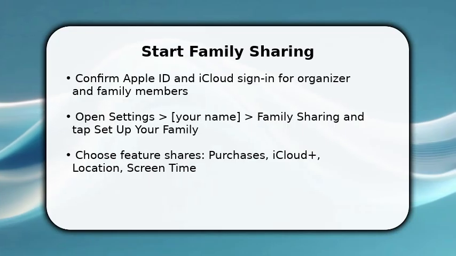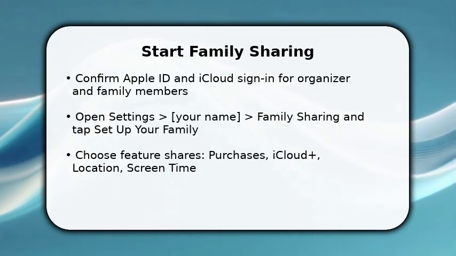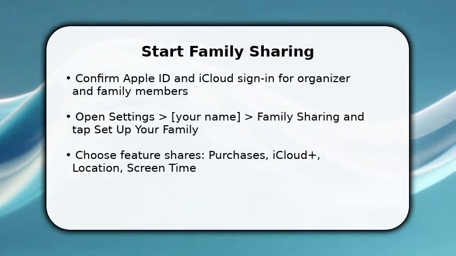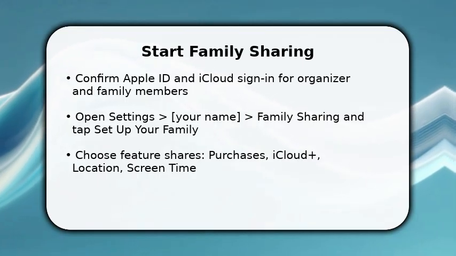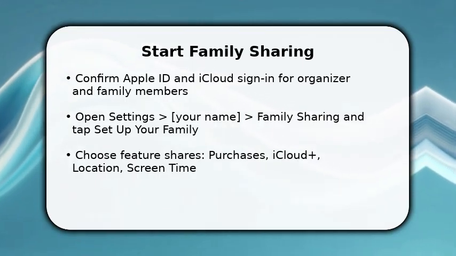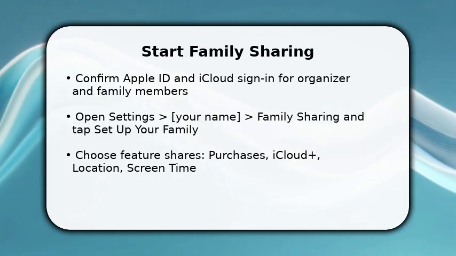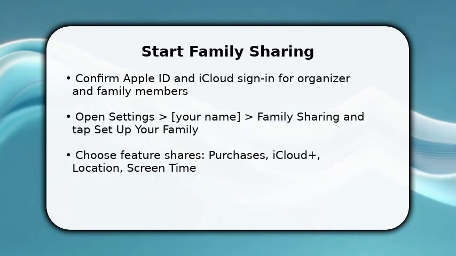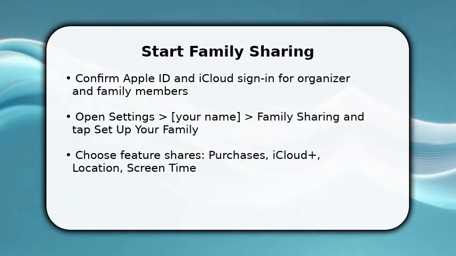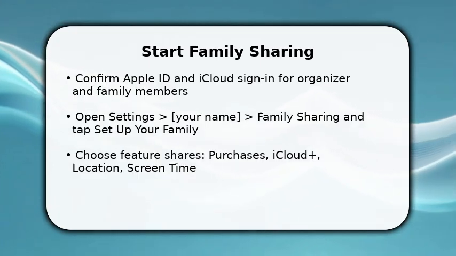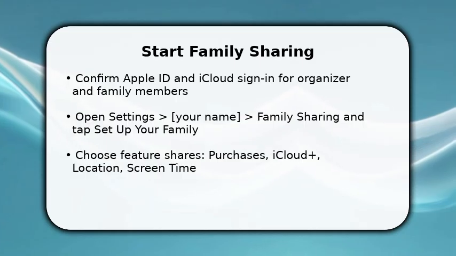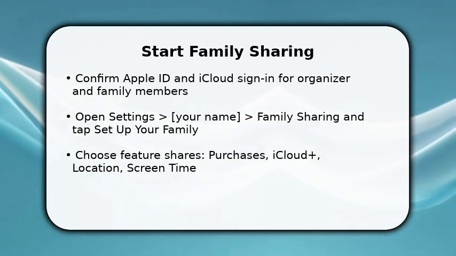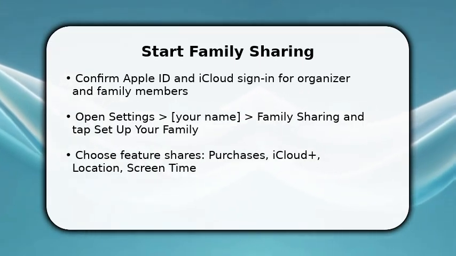You begin by becoming the family organizer and signing into iCloud on your iPhone. This centralizes billing and shared features. Once signed in, go to Settings, tap your name, then Family Sharing and choose Set up your family to invite people. Make sure you pick which items to share now: purchases, iCloud storage, location, or screen time, because those selections determine access and billing.